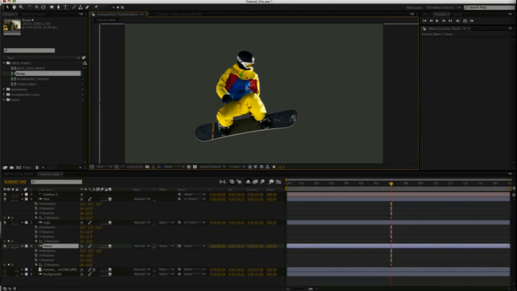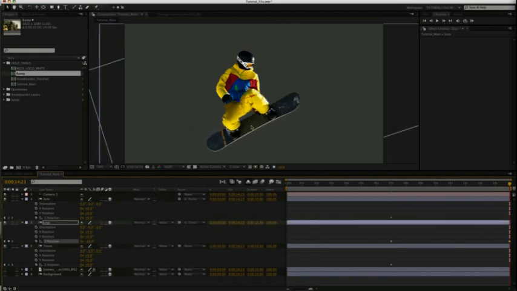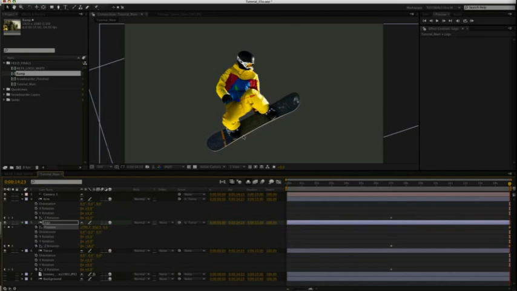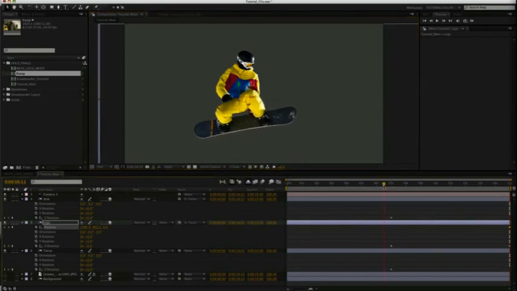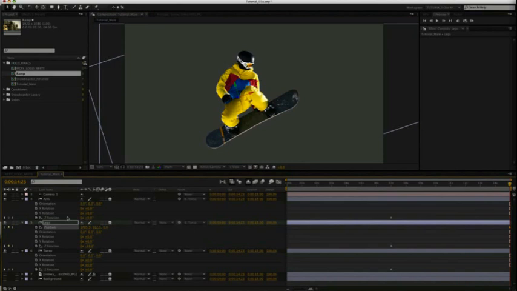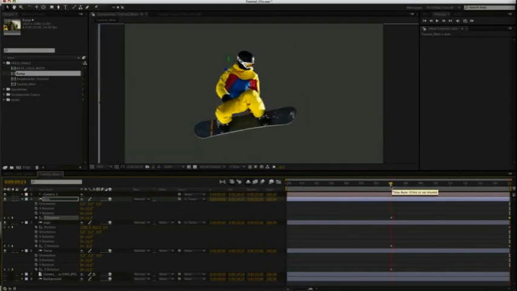With my rotation points in the right place, I'm going to have my snowboarder come in in this initial position. And when I get to the end, I'm going to rotate his legs forward a little bit. Actually, I may need a position keyframe on these as well to keep them in the right place. So his legs are moving over time, and I'll rotate the arm as well. Over time, you can see his body has a little bit of motion.